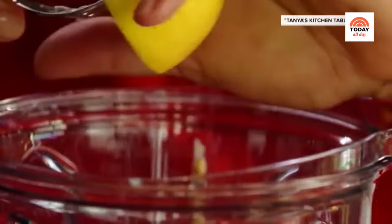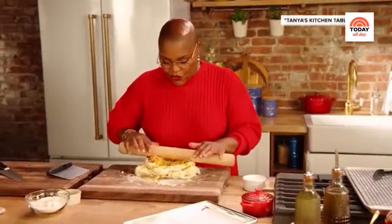Before we start cooking, Tanya, I want to talk about this podcast really quickly. Tanya's Table, with Aisha Curry and Danny Glover. What can we expect to hear this time around in this new season? Oh, it's going to be really cool. Such a variety of people. I had the best conversation with Lars Ulrich, the drummer from Metallica. You wouldn't think we might have something in common, but we found lots of common denominators, which is something I love. I talked to Black Panther legend Erica Huggins. It's really, really fun.